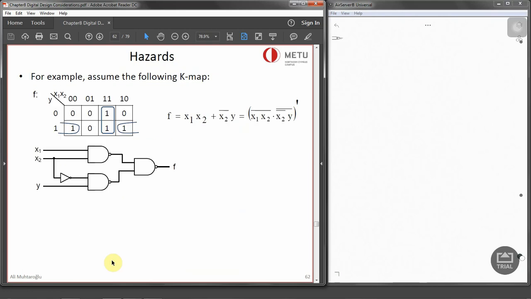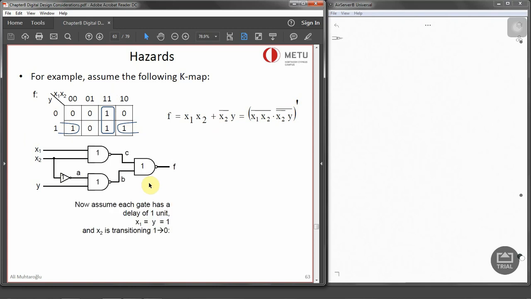So when we consider a typical example, which is a K-map shown over here, we can just cover the ones, and we have got the expression for it, which we can implement with NAND gates. If we think about this circuit implementation, we have got x1, x2, or x2 prime y, which is given over here, and when we want to implement it with NAND gates, we just need to take the De Morgan of that so that we can have that circuitry implemented. Now, up until now, we don't have any problem because we have seen these and we know how to implement it.